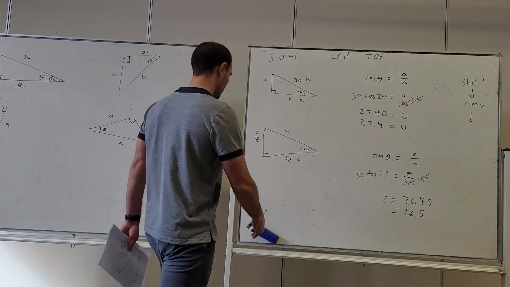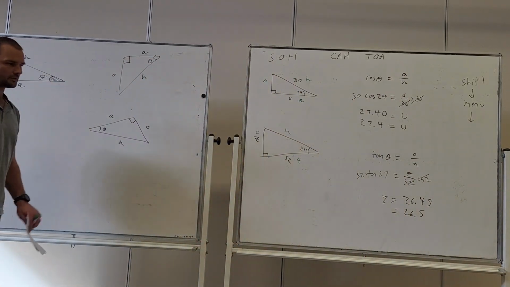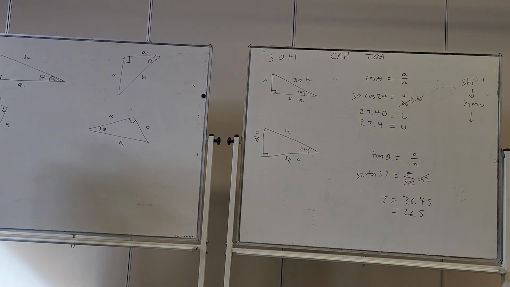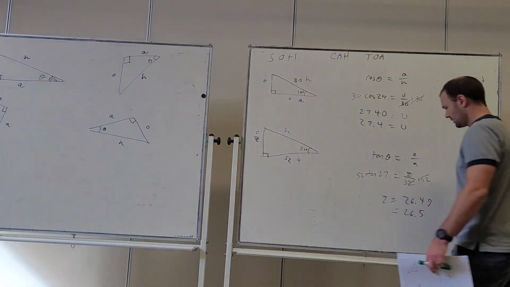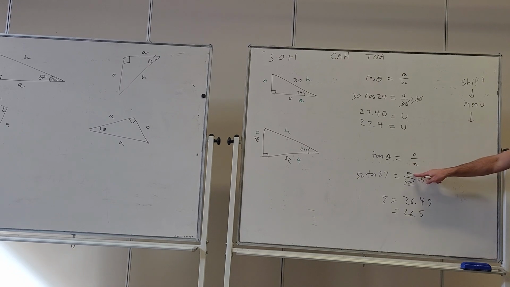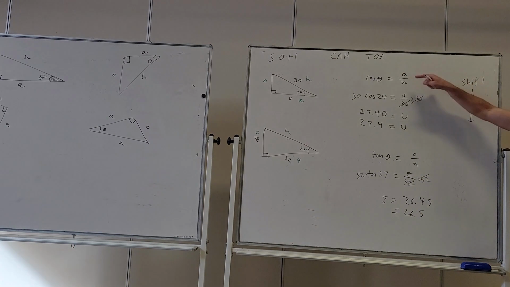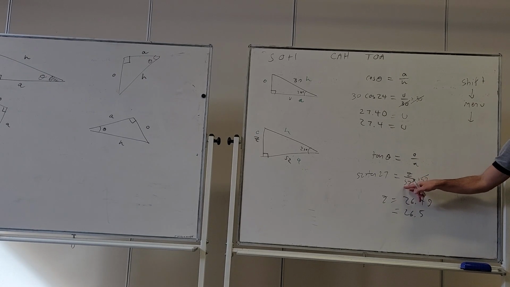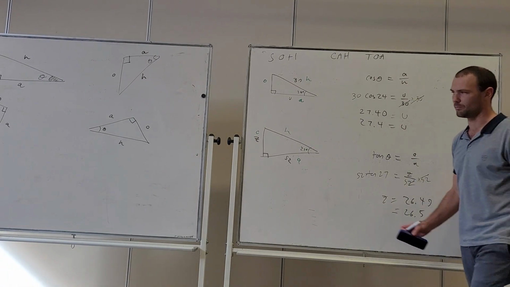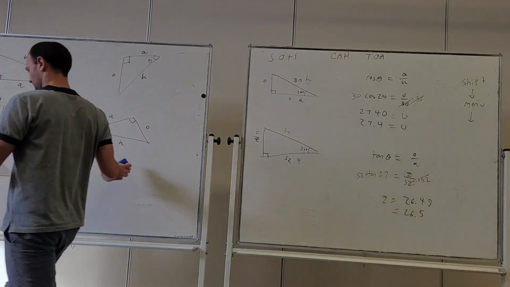Very good. Okay, so that's for calculating unknown sides. Now, in both of these examples, it happened that the variable, the unknown, was at the top, wasn't it? Okay? There is a circumstance where the unknown will be in the denominator, and when that's the case, you just swap the unknown with what you have over here. So that will pop up. We can deal with it when we get to it.